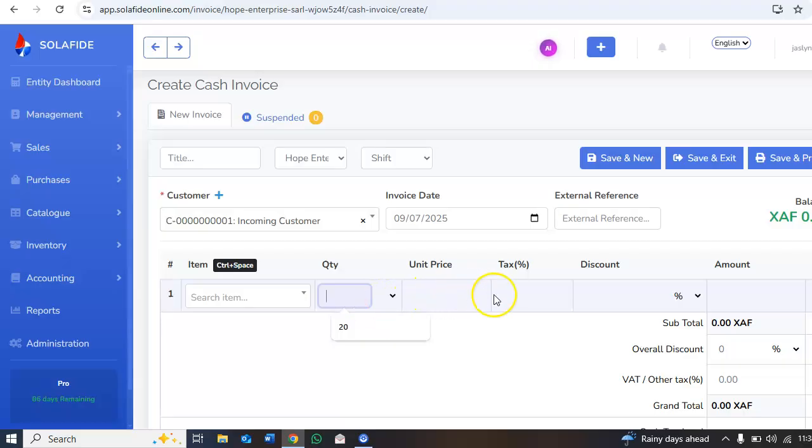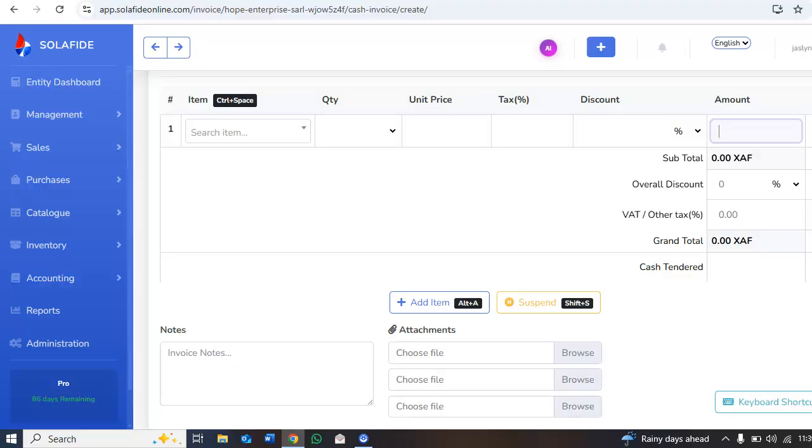And here unit price, taxes, in case any taxes will be levied on that particular product, and discounts in case a discount is being charged on a particular product. Like in case a customer purchases, let's say 10 units of a particular product, the customer is allowed to get, let's say, a 1% discount, 2% discount. You are to fill it here, and after filling all of this, the total amount is going to display here automatically without you having to punch or calculate anything using your head.